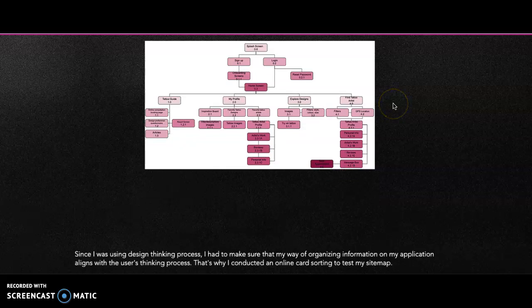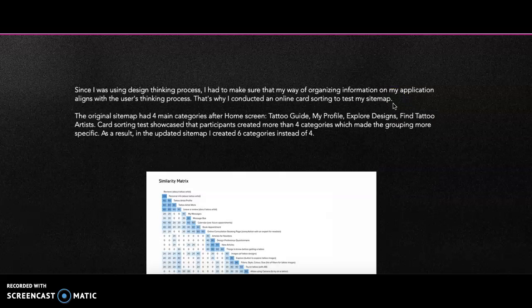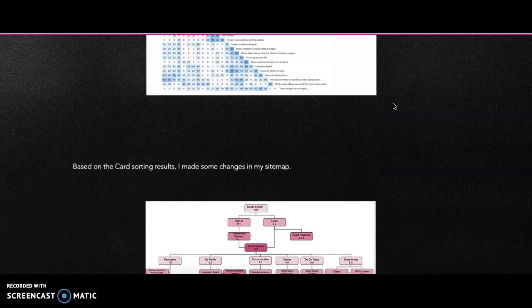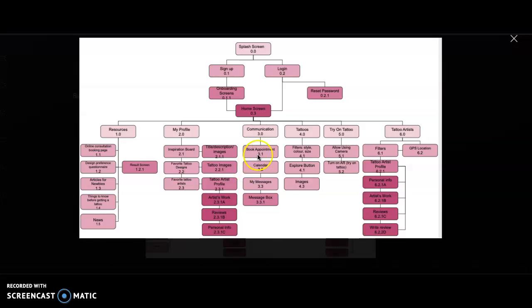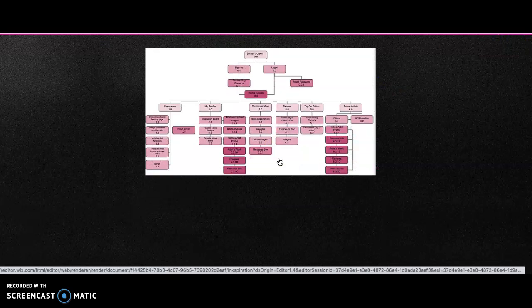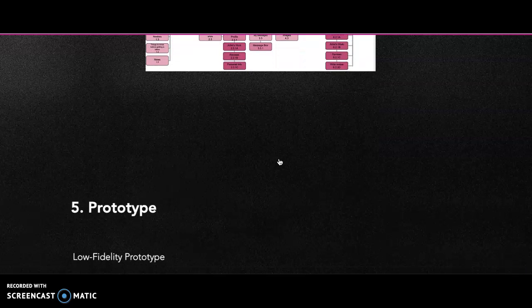And after having a small survey, which was a card sorting test, I iterated my sitemap and changed it a little bit. Again, it's all for users, and I have to always test each of my steps on users.